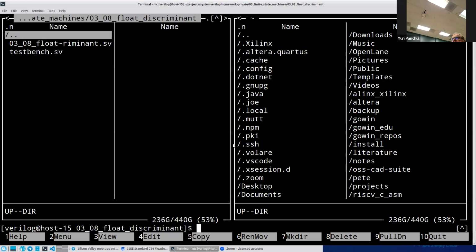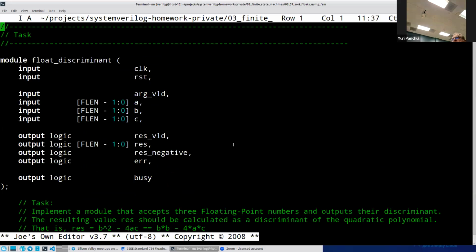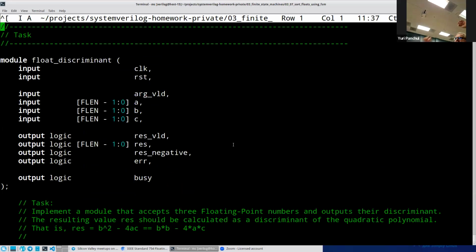So now, after this, the next question is how to implement the discriminant of a quadratic equation. So the end task is to create a series of exercises so that the students can be trained in building an arbitrary computing device with a given set of adder, multiplier, division module, square root, and comparator.